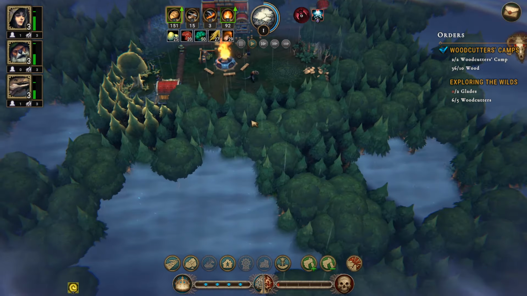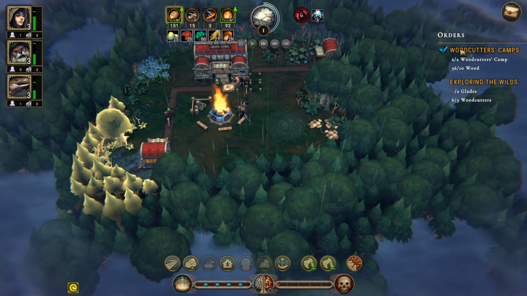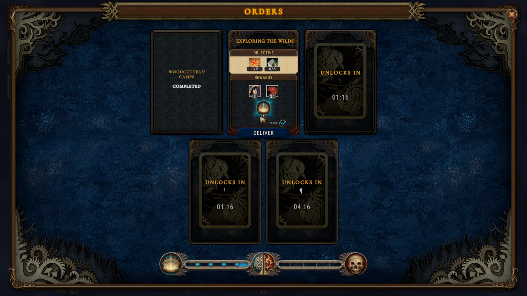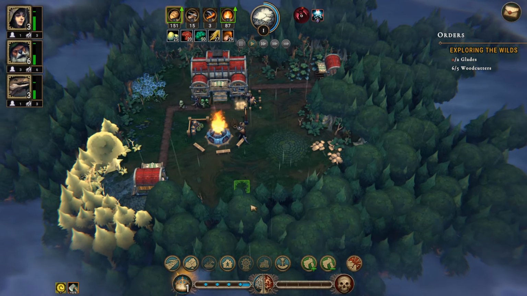Okay, so we've now got, what was that then? So we can now go to this. If I go back up to that, I can now deliver you completed. We can't deliver that because we need to discover two glades. Right, so what else can we build?